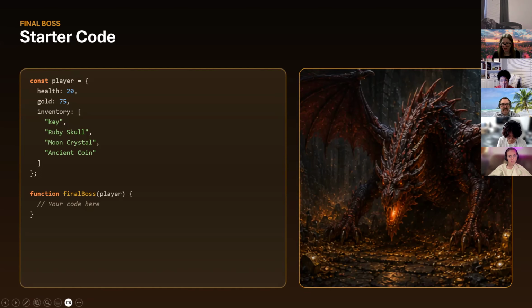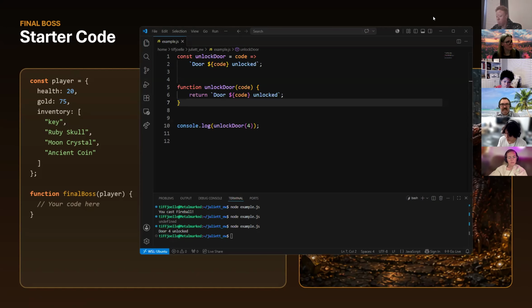Bringing it up on this side. It didn't let me grab VS Code here. Oh, there we go.